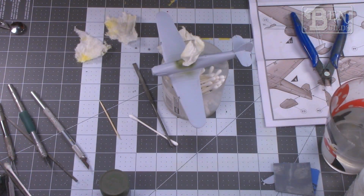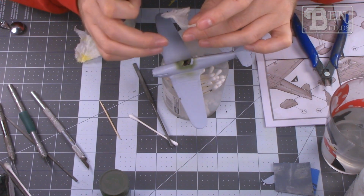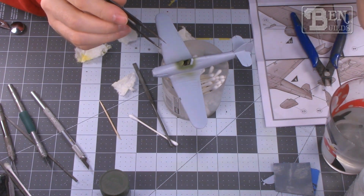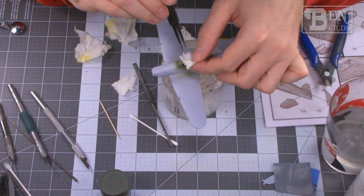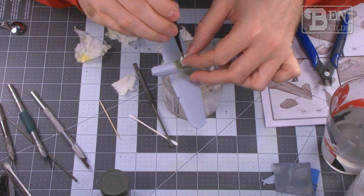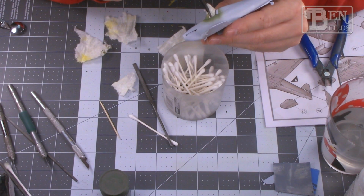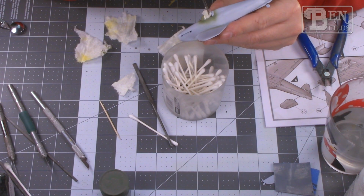So now guys, we are moving right along to painting and priming. I'm going to mask off some of the open areas like the cockpit and the wheel wells using paper towel, wadded up, shoved in, and then dampened just slightly with some water. That's basically going to act as a mask, keeping paint from getting all over our cockpit and wheel wells, and that way we can prime, pre-shade, and paint without really worrying about getting paint where we don't want it.